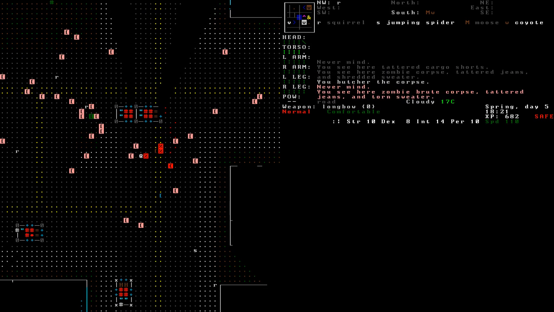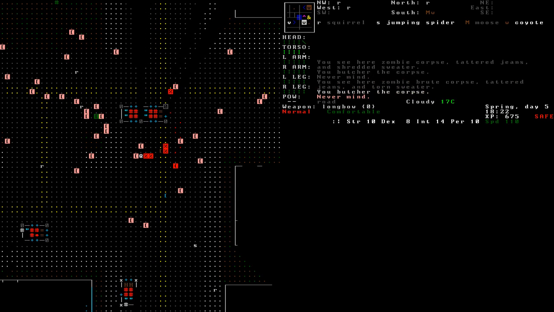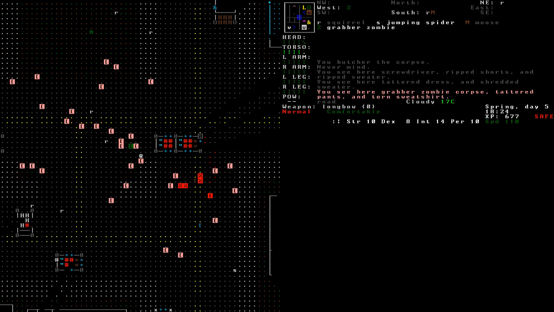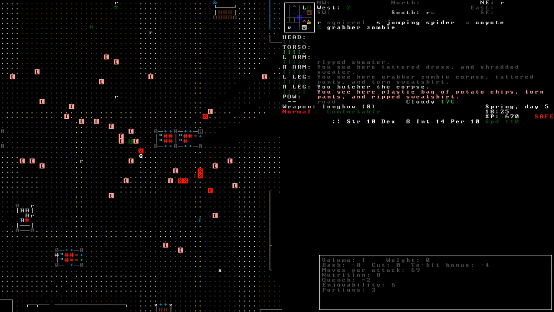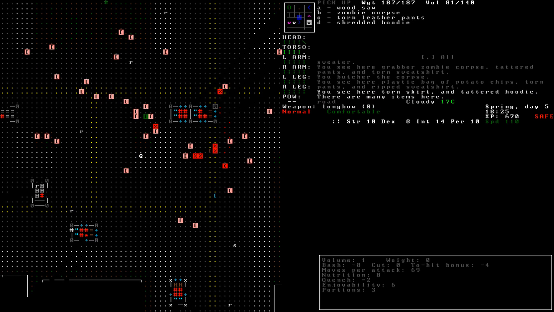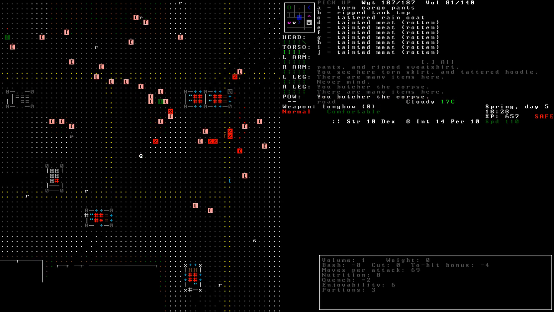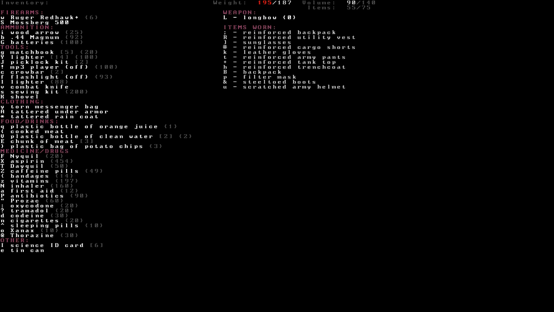Just in case there are necromancers at some point here, I am butchering all these corpses. There's another spider there. So many of them on food as well. Yeah, I drove over a lot of zombies. A raincoat. I definitely want that. Am I carrying that much stuff?